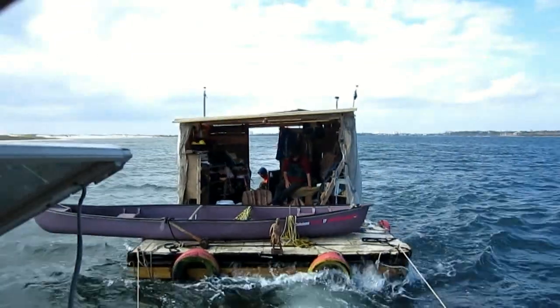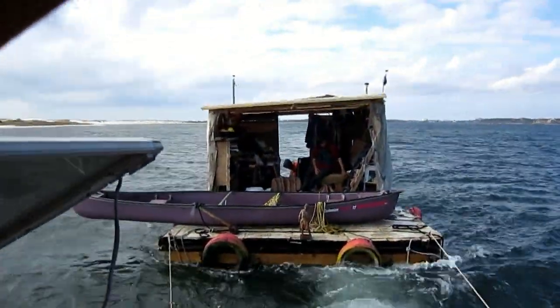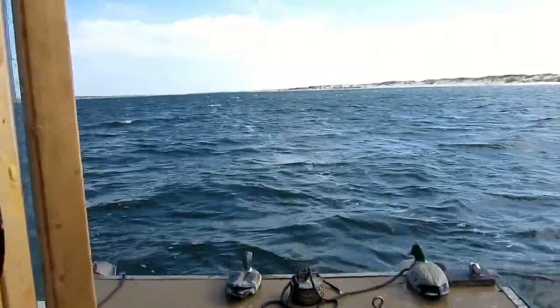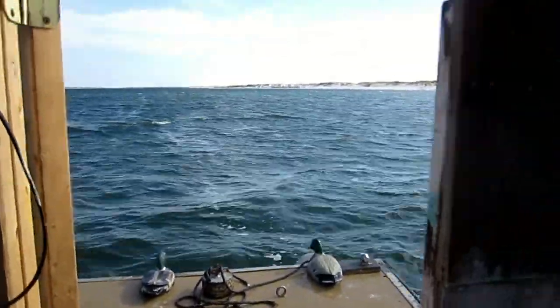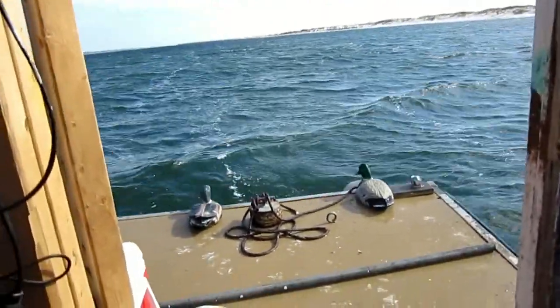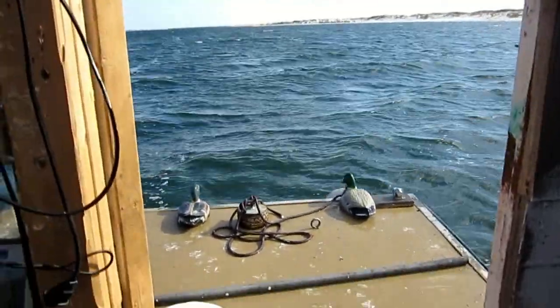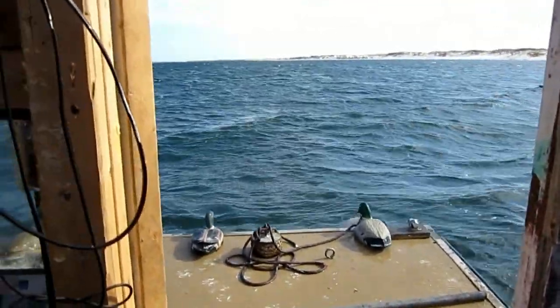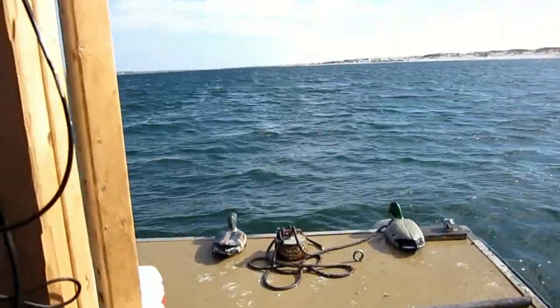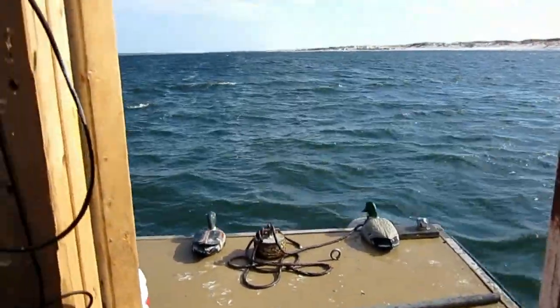The wind kind of got the best of us, so we are towing Faith in her flat boat. As you can see, it's a little rough out here. We're trying to get down to a little pass — there's an old fort down here — and I'm gonna try and get her up over here where she can anchor out on the lee side where it won't be so rough. The little 10-horse engine won't even move the raft, it just keeps us sitting stable. So anyway, the adventure continues.